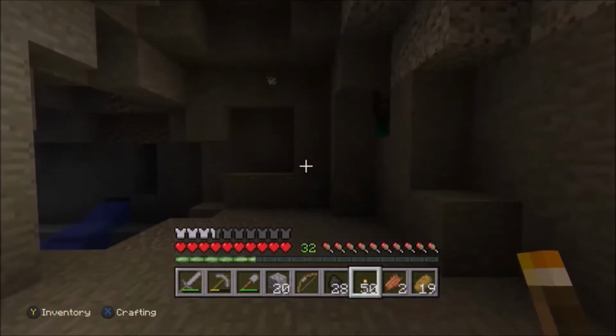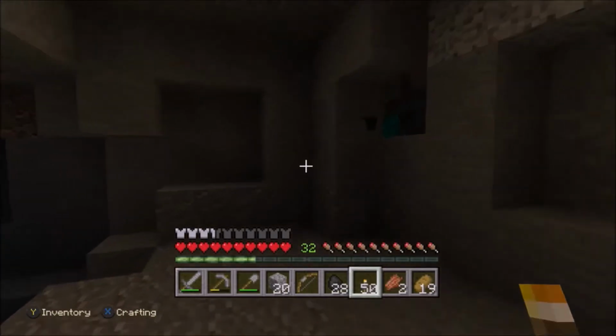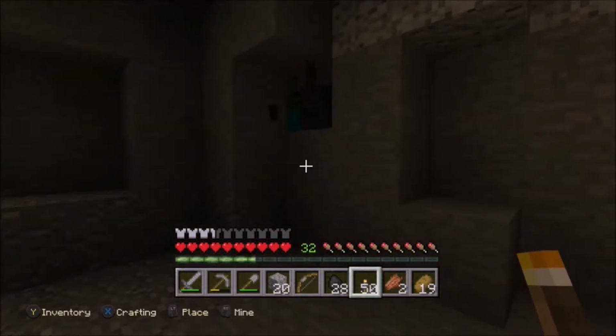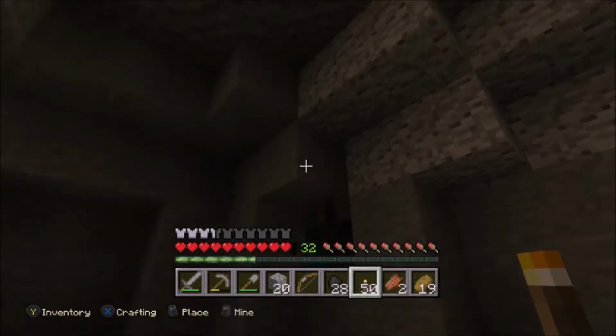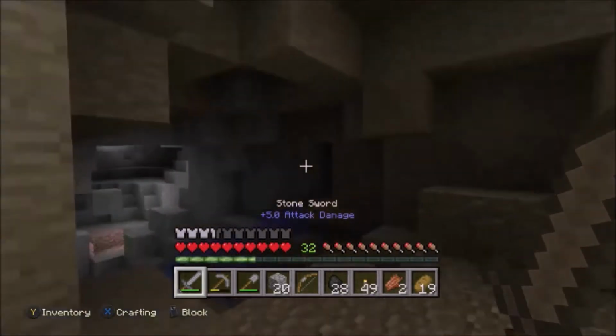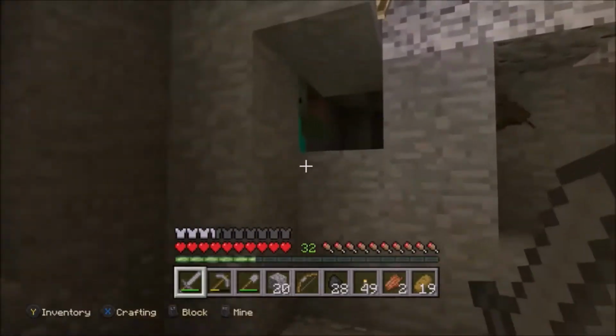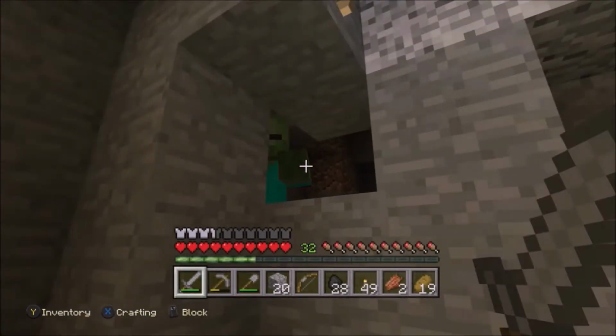A few torches here. Nope, some falling sand, so you gotta, oh, there's a zombie. That's a weird situation where he's stuck behind a wall like that with a narrow opening, which is very advantageous for us. So because he's stuck back there, it's easy for us just to walk up and hit him a few times, and he can't get at us unless we get too close to him. So let's get him.